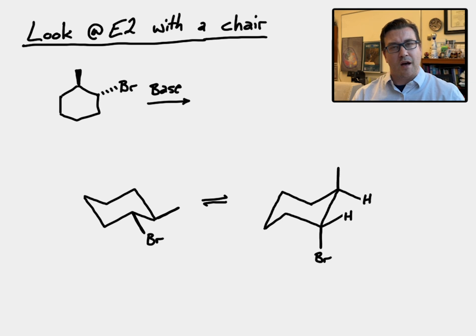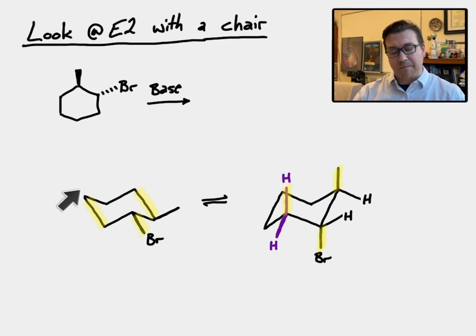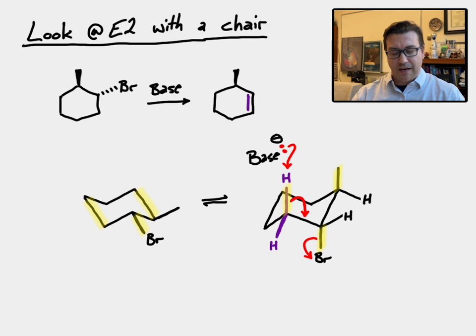The next thing we're going to look for are where the anti-periplanar hydrogen atoms, or the anti-periplanar bonds, are. In this first molecule, you see that the anti-periplanar bonds are actually carbon-carbon bonds. Those aren't bonds that we can remove with a base, so this structure is not going to be reactive in the E2 mechanism. This structure, on the other hand, has a methyl that is anti-periplanar, so there's a carbon-carbon bond. That's not going to be removed. But you do have this hydrogen atom, this carbon-hydrogen bond, that can be abstracted with a base. And sure enough, a base is going to come along and abstract that hydrogen and give you this anti-Zaitsev product, again, similar to the previous example.